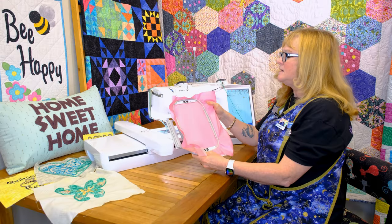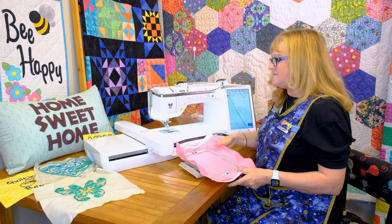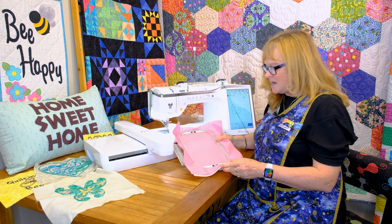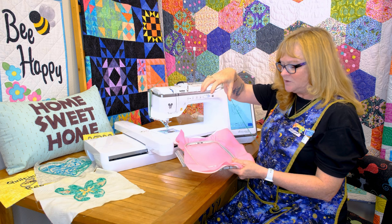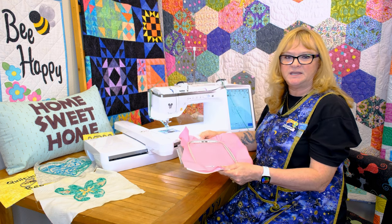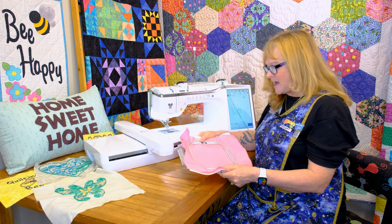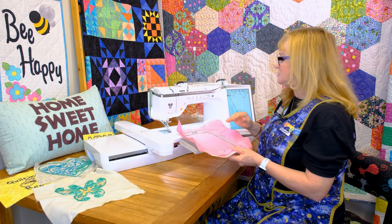These are the hoops that come with the Stellaire, and that is because it does not have a camera in here. It has an app that you're going to use on your phone, and once you have that app on your phone, you're going to take a picture of the hoop. So if you wanted to bring a design in and place it in a certain area on your fabric, you could do that by taking that picture and sending it right to your machine.